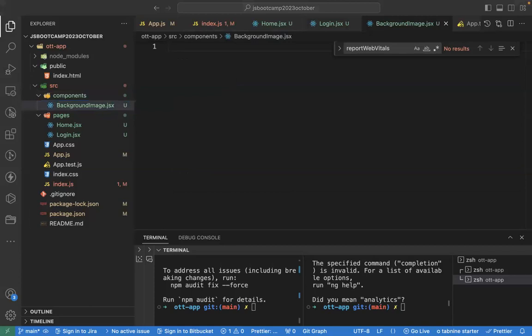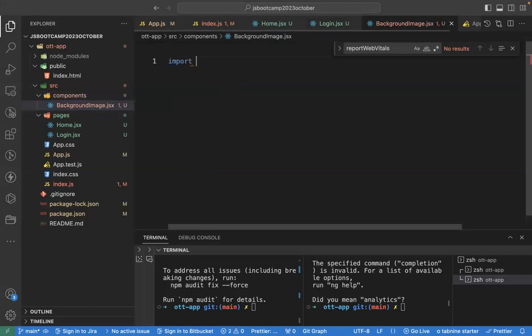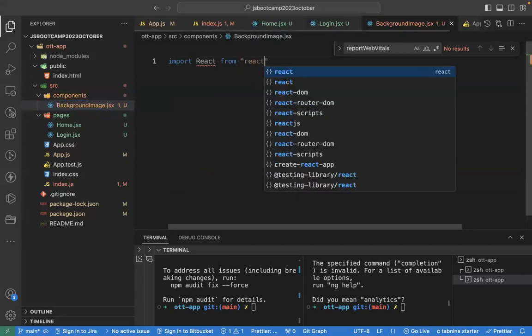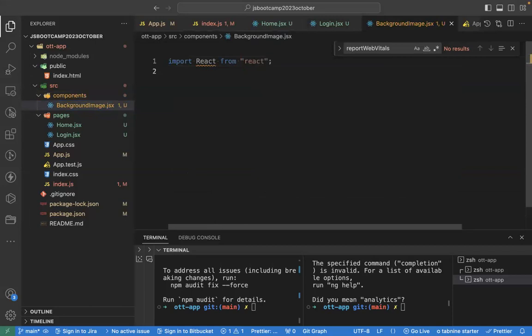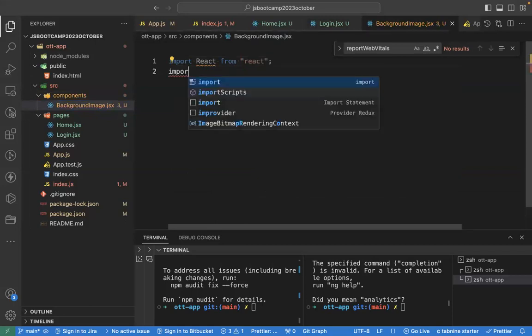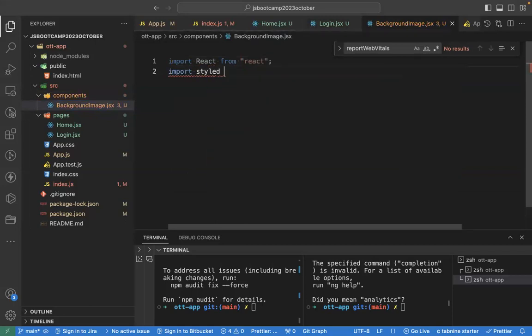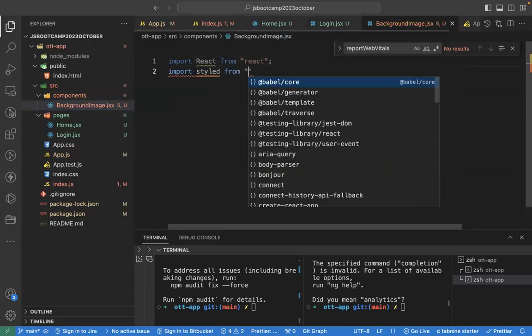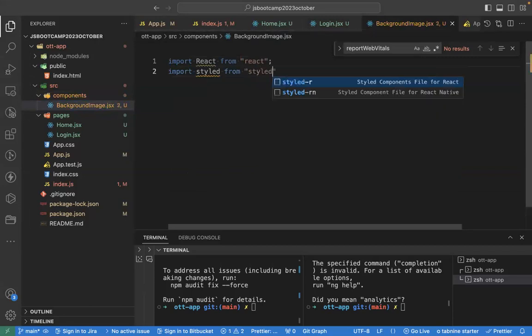So in this background image, I would say import React from React, import style from. Now I'll show you what exactly the style components is.